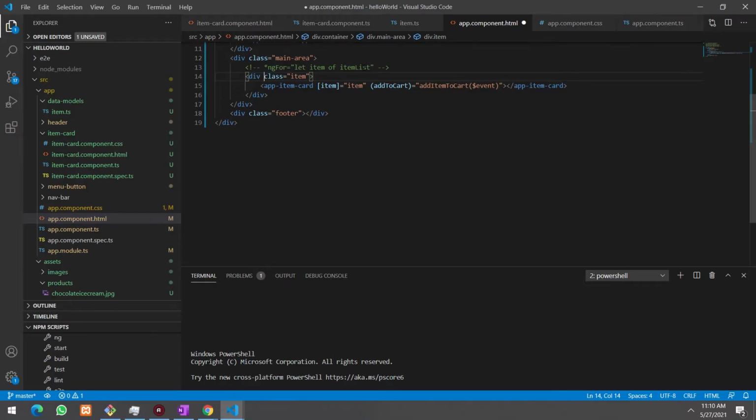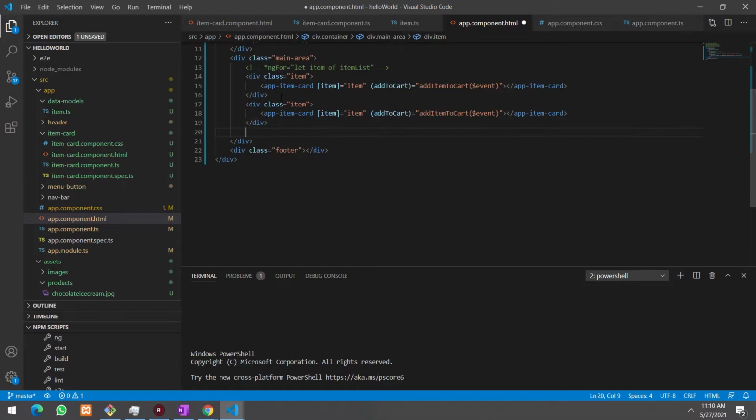Then Angular translates this let item of item list into some kind of Angular templating mechanism and repeats this block for each item in the list.